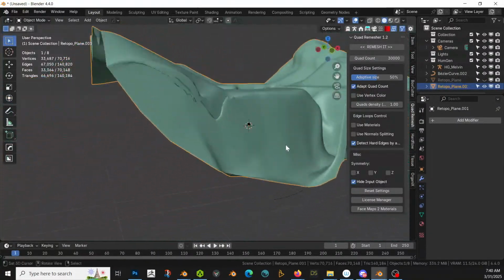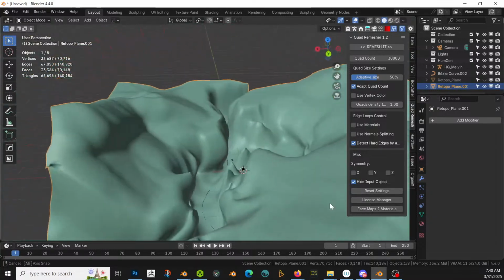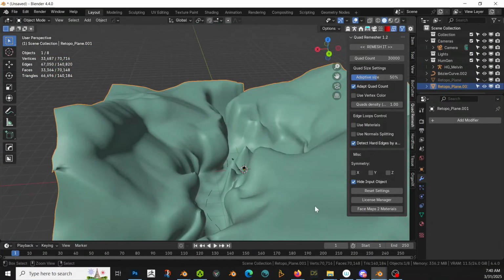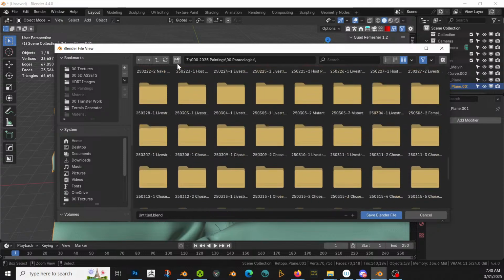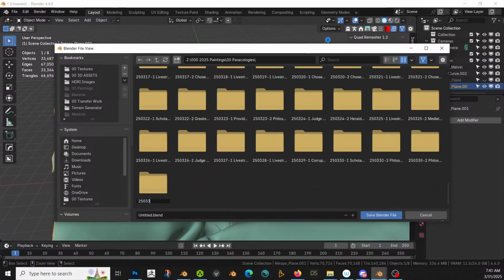Okay. It's going to give us this sort of much more compressed canyon. Save. 2503 311 live stream canyon.